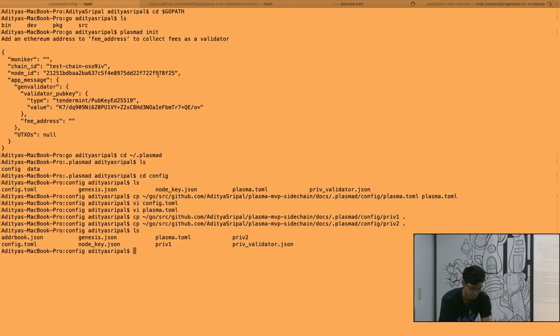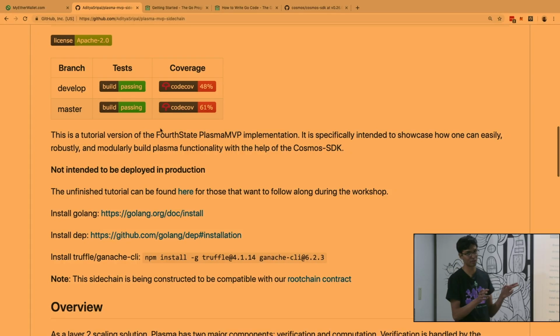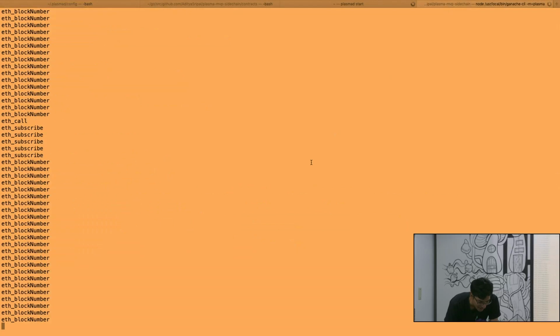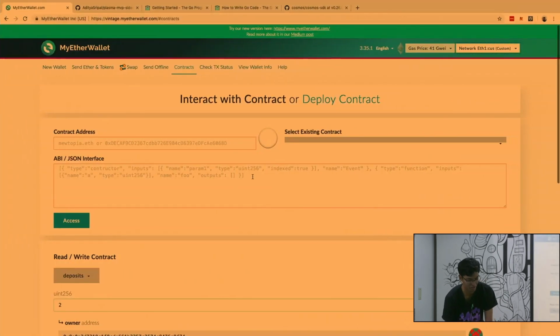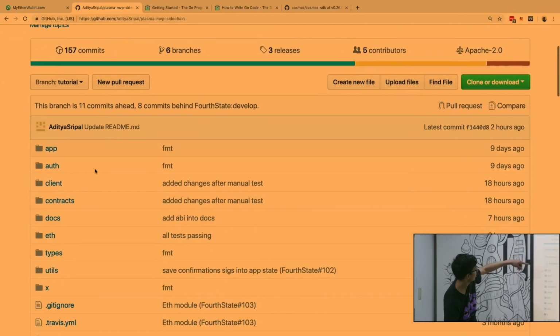Cool. So now I want to deposit onto the root chain. On the current version of our blockchain, you can deposit straight from the CLI, but on the tutorial version, you just can't. Or you can, but it's hard. So I'm going to deposit from my Ethereum wallet into this local chain. If you want to, you can set your network to point to your own local Ethereum network. So in the CLI node, what I do is I paste the contract address here. I also paste the ABI of my smart contract, which I've copied into here.